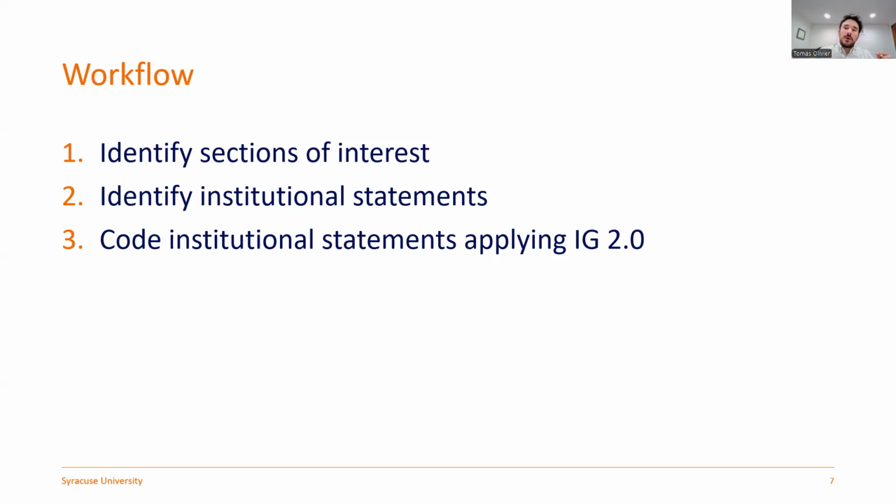But this is not the only step in our workflow. In fact, we conduct an additional step, which allows us to capture the configurational nature of the design of these three principles. To do so, we create networks of prescribed interactions using this data.